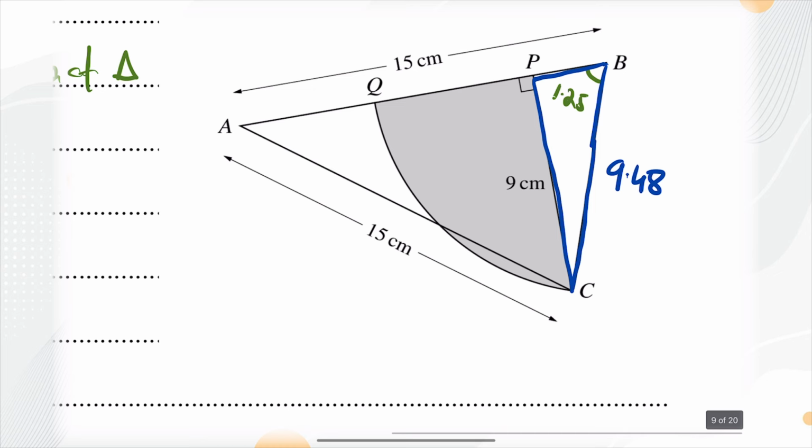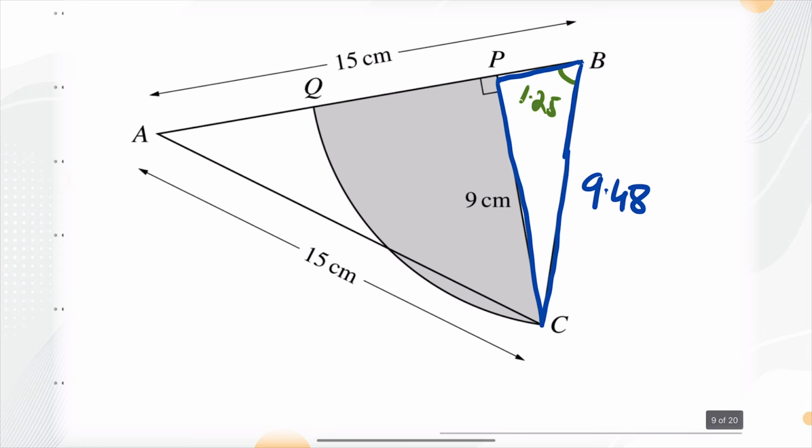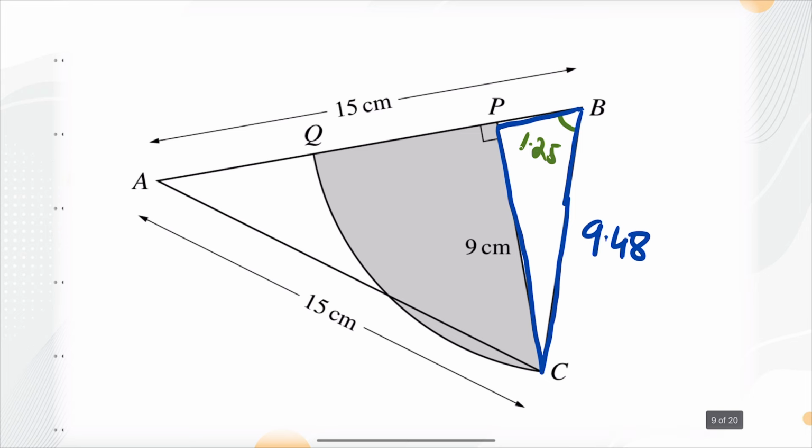Okay. So since we know that BC is 9.48, what other length do you think will also be equal to 9.48? Take a closer look. The one thing we can do is half into sin C, find third angle C. Yeah, okay, we could do that. Now I'll tell you what I was thinking, so you guys know that you have multiple options. Since BC is equal to 9.48, what do you think about BQ? What is this going to be equal to? This will also be equal to 9.48 since it's the radius of the sector. And then we can find out this length by simply subtracting it from 15.